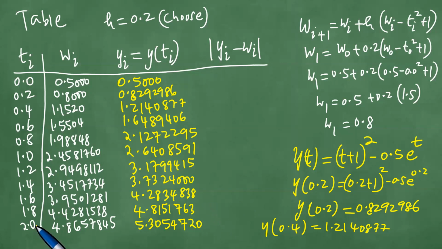Okay. Now, if you want to get y at t equals 2.0, then you just put 2.0 here. Okay, 2.0 is like 2. So this one is easy. Right. So, for example, if you use a calculator and you put 2 plus 1, it's going to be like 3 squared, and 3 squared is 9.